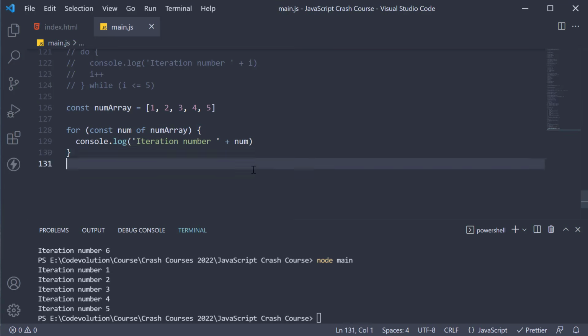So these are the 4 looping constructs that you as a beginner should be aware of. Again, you don't have to memorize these things. You just have to know they exist and where to come back to when you do come across the need to use them in your code.